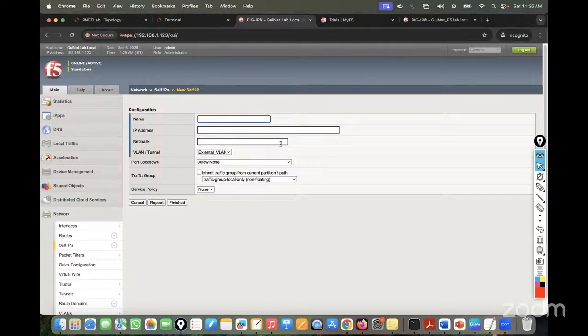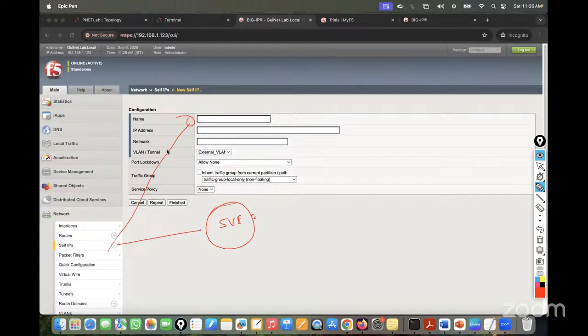Just give me one minute. So we have to define the IP, and I'll explain what a self IP address is. You just think about it as an SVI. Self IP is equal to, you think about the SVI. You know what SVI is? Switch virtual interface. Yeah, L3. So in a VLAN, I need to assign the IP address, so I have to go into the self IP address and then I can assign the IP address.